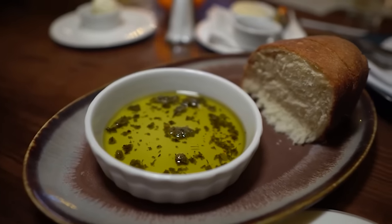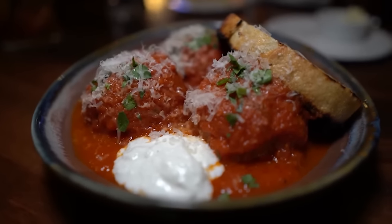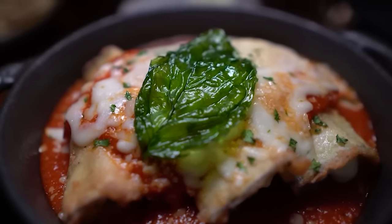It's perfect. Nice. So what did you get over there for your appetizer? Something very classic. Got the meatballs. Ah, the meatballs. It's a slow braised beef and pork blend, and it is so tender, very good. Sometimes with meatballs I'm worried about them being really heavy, but boy, it's good. What do you get, babe? I ended up getting the melanzane, which is the tomato and basil stuffed eggplant.